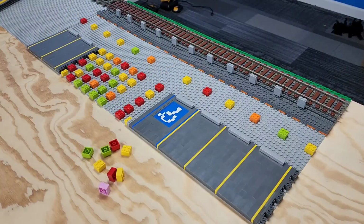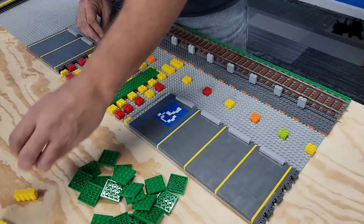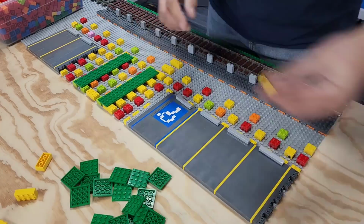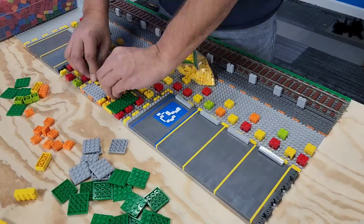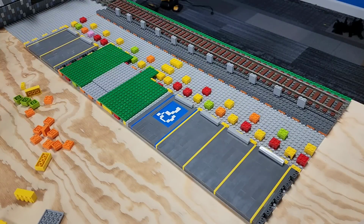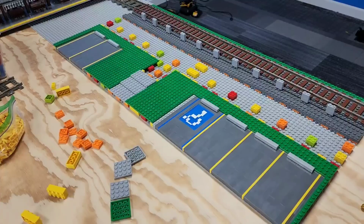And although I know it seems very counterproductive, yes, I did have to rip the entire building off. And what I'm doing is I'm bringing it back and forth to kind of adjust where the center entrance is going to be. Because with the entrance, what I decided to do is I was going to grass it out, put a small walkway coming up to the main entrance of the train station. And then I'm also going to put details like the flagpole and other plant life around it as well.